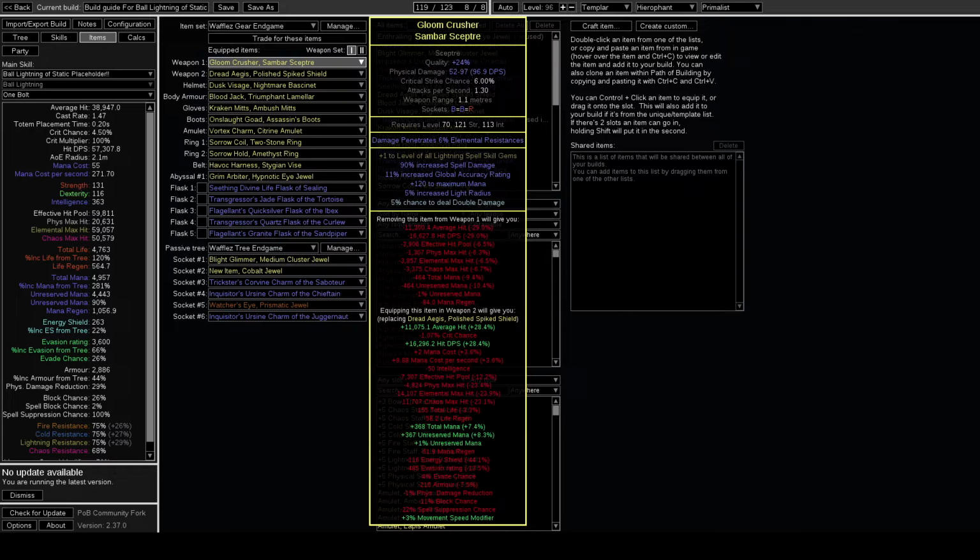Suffix wise, this is where the build gets a little weird, but cast speed does nothing. So there's actually very little suffixes you can roll besides lightning % damage. That is significantly helpful. So realistically, I stopped here. Honestly, I should have just exalted this and hopefully hit lightning damage, but this was my endgame scepter. I couldn't get significantly better than this.